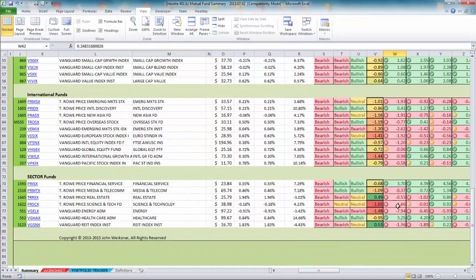And finally, we're also seeing quite a bit of red in what's been a very strong category. The sector funds are starting to show a lot more red. And again, they're showing the short-term trend has been very weak. Intermediate has been starting to show red and yellow cells. And even the longer term is starting to turn over and transition into yellow.